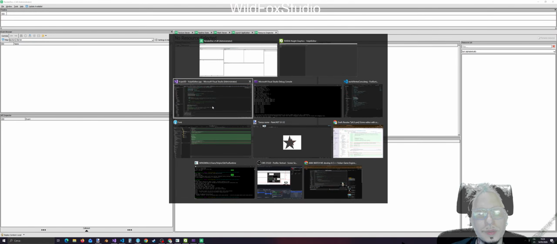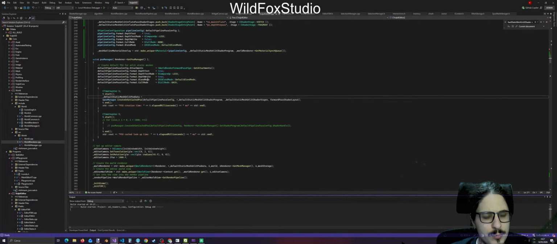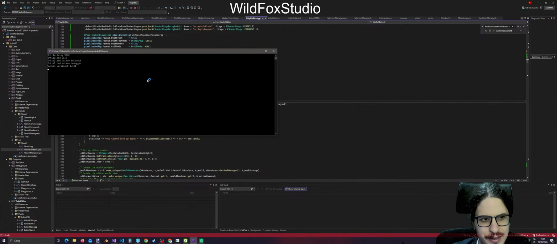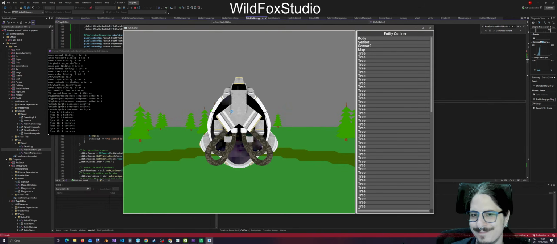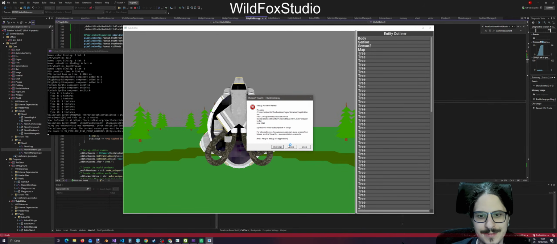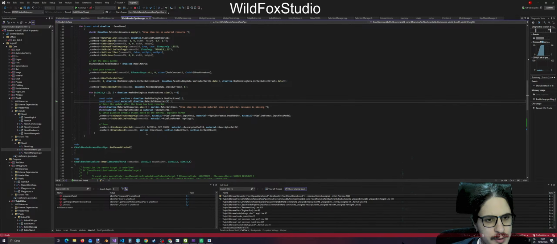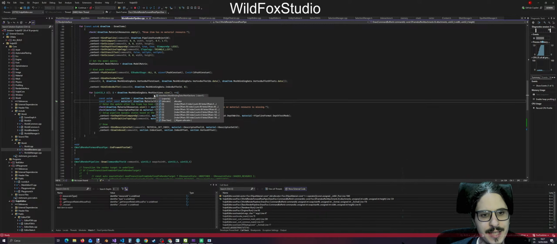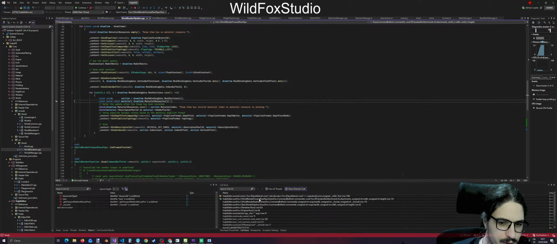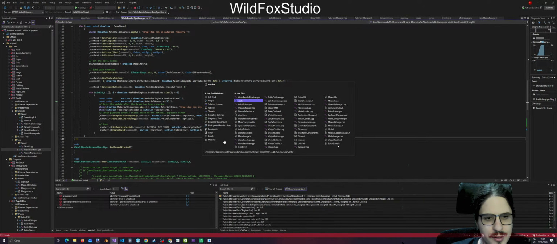Come on. What's wrong with it? I can't select the entity anymore. It can't find something, maybe. Material resource. We have how many sections? We have 6 sections and only 1 material. How is it possible?